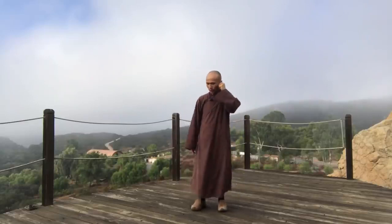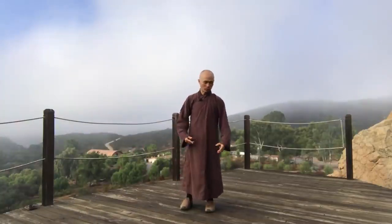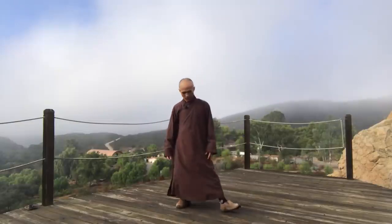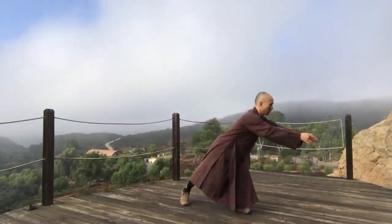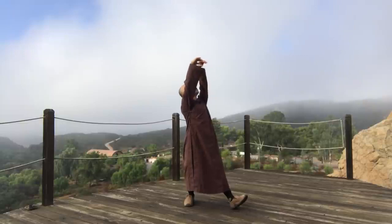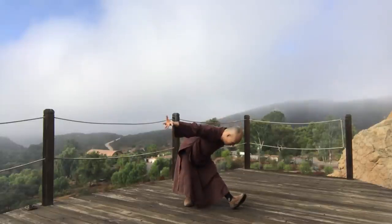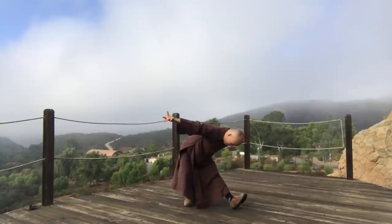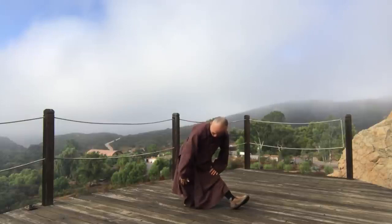So the next we will do is the Butterfly. The butterfly is also very flexible and helps us to stretch and to heal our low back too. So when I breathe in, I turn to the left side. Inhale and exhale, move forward. Inhale, I look up and I raise up my hands, my toes raise up. And open, raise up, and then open. And inhale again, and exhale. I look down to the toes area, look out to my toes. And my front leg goes straight, my left leg; my back leg is square, a little bit.